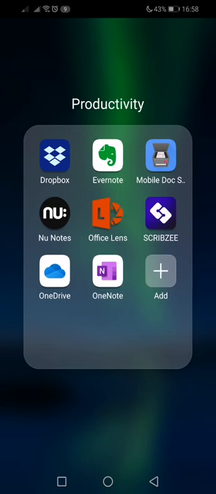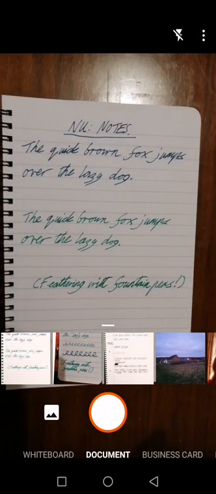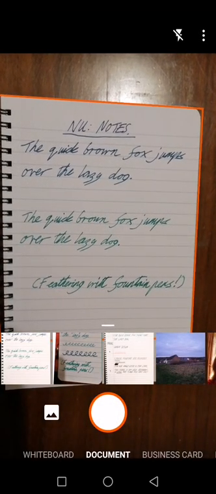You can also do it through Evernote. But quite honestly, if you say, I want to digitize my handwritten notes, I'm always going to point you in the direction of Microsoft Office Lens, because it is just such a great app. It does such a good job. It's reliable. You can save things automatically to the cloud in various locations, and it works fantastically.